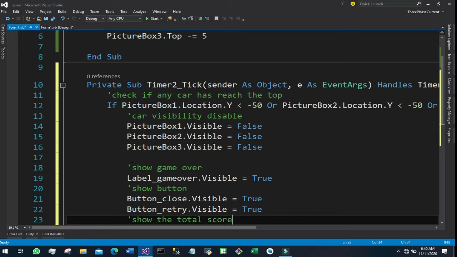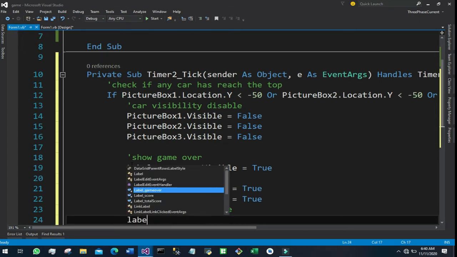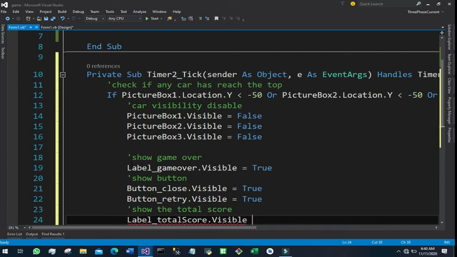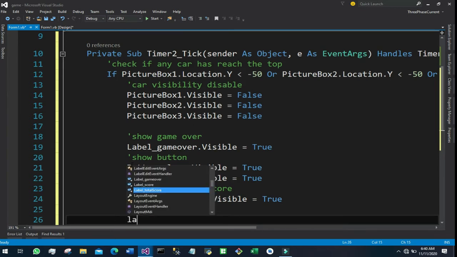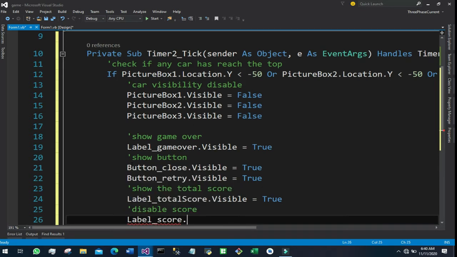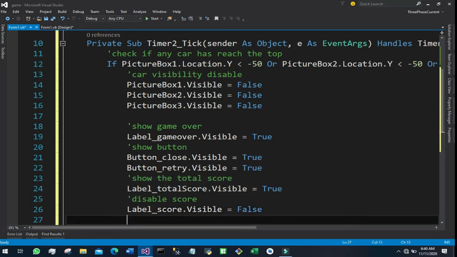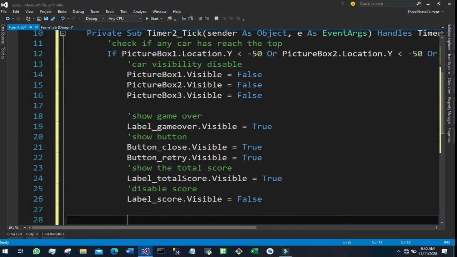And disable the score: label underscore score dot visible should be equal to false. Okay, so after we're done with this one, we're done with the counting. Let's try if it will work. Let's go back.